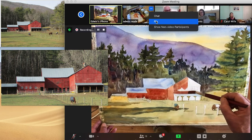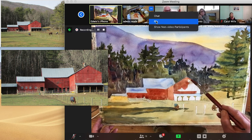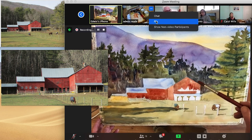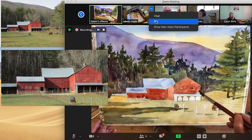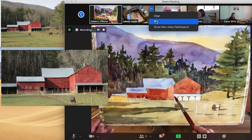I've got my big number 10 brush out. I'm risky here because it's got a lot of sharp angles, but I think I can do it. You can see my brush, yep. Okay, I'm gonna take this right down the side of that.